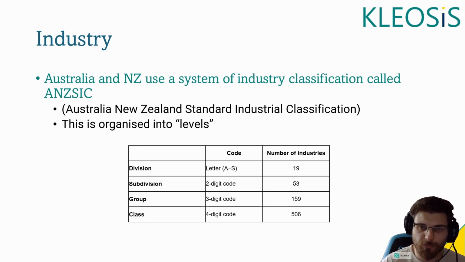And then subdivision breaks out those divisions into subdivisions. So within agriculture, there's sheep, beef and dairy farming as a subdivision. The group is the next subdivision of that, and within sheep, beef and dairy farming, you've got just sheep farming. And then there's a class under there, and so that might be sheep farming for meat or sheep farming for wool, even though those industries are usually actually the same business unit. Most farms, at least in New Zealand, who farm sheep for meat also shear their sheep and sell the wool.